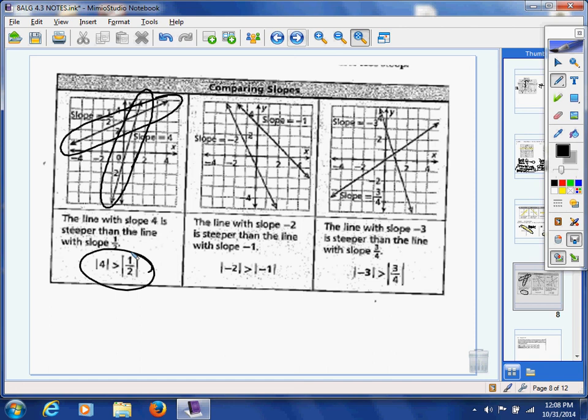I think in the earlier example I said the steeper the slope, the bigger the rate of change. Well, you know what? Let's tie it together. A rate of change is nothing more than a slope. Slope means rate of change and rate of change means slope. So I'm going to tie that together for you and hopefully in a nice, neat little bow.